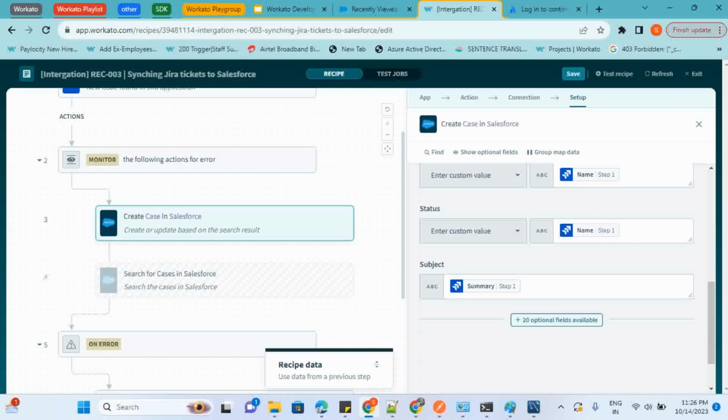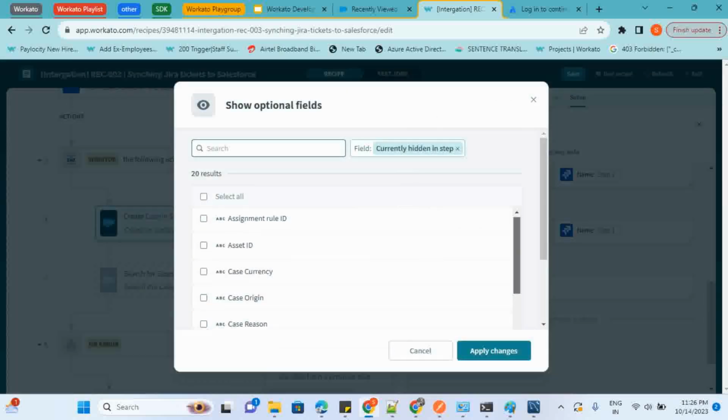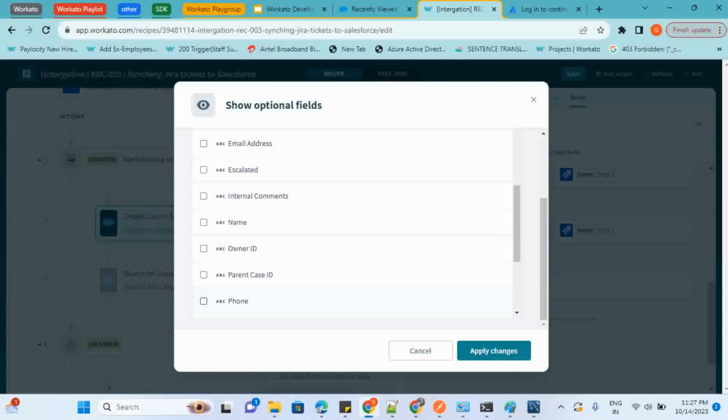I have left over 20 fields, which I do not need for my requirements, so I have just not selected them. In your case, you can select based on your requirements, and you can add a few more fields into your recipe interface.